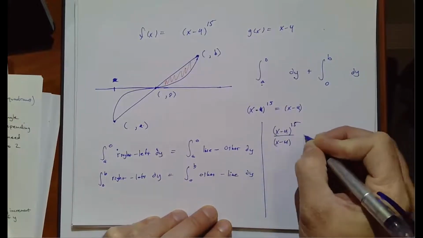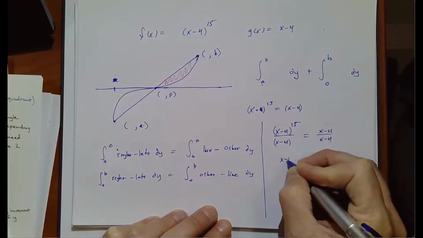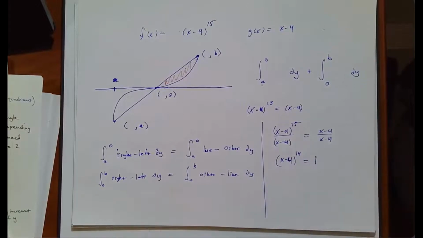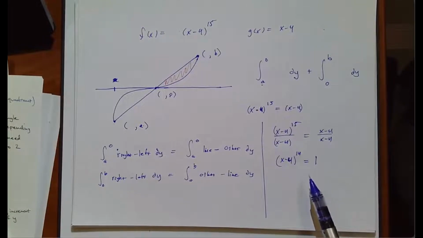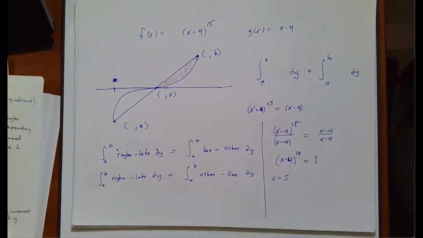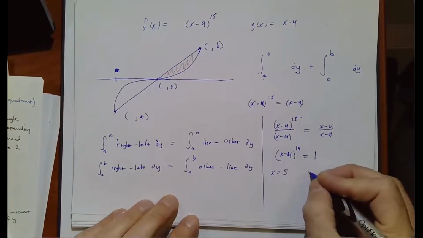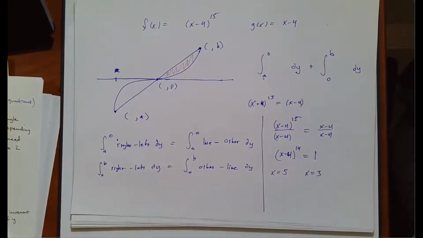(x minus 4) to the 14th power equal to 1. So what's definitely a solution? What's an easy number we could plug in for x so that x minus 4 raised to a power is equal to 1? Show me on your fingers. What can we plug in for x? Yeah, a whole hand's worth of fingers. x equals 5 is definitely a solution because 5 minus 4 is 1 and 1 to the 14th power is 1. Show me on your fingers what the other solution to this equation is. Yeah, a couple less. 3. Because if x equals 3, 3 minus 4 is negative 1, and negative 1 to an even power is still positive 1.